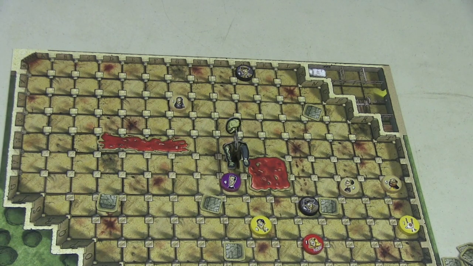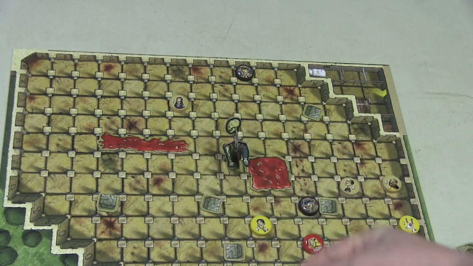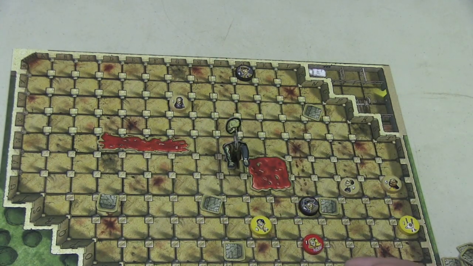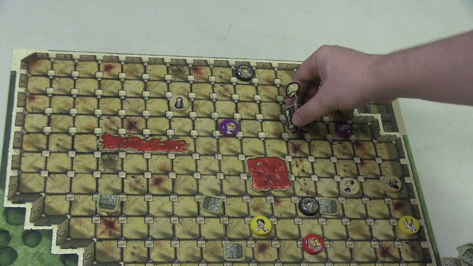Because the plot required it. And that's what happens here too. If he lands on you, you come off the board and you have to start over again. Now, if the monster sees multiple people, he will move towards the closer one.